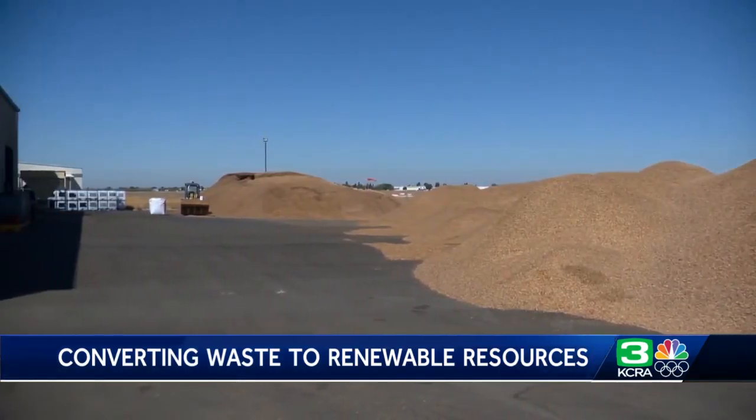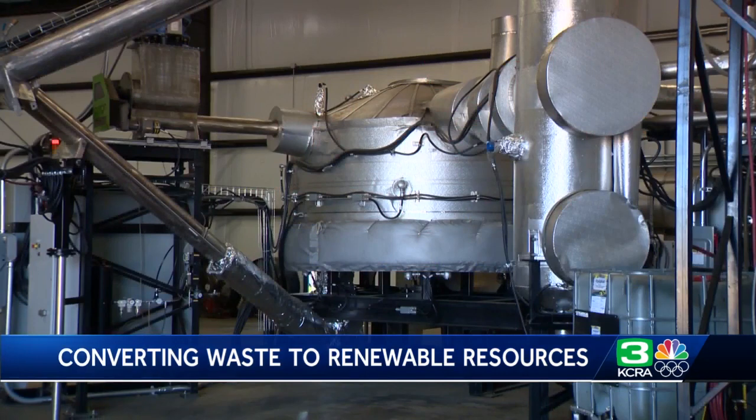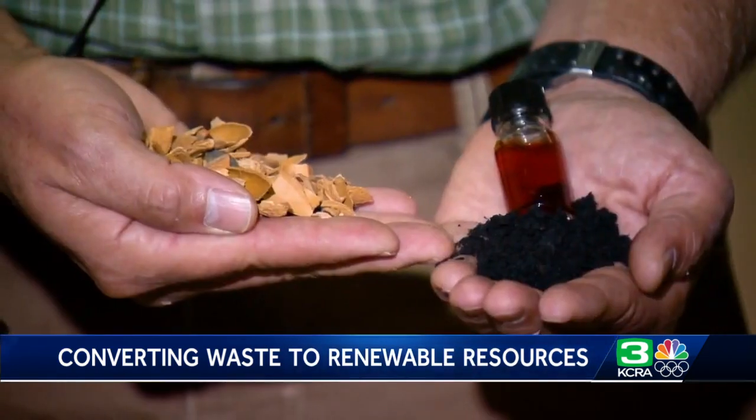Agricultural waste is usually burned, but with the state's plan to phase down burn days by 2025, Wolk and Representative Josh Harder say pyrolysis may offer a better alternative — better for the environment, more income for farmers, and important green manufacturing jobs in the Valley. Harder is promoting the Future of Agriculture Resiliency and Modernization Act, which would help invest in this type of green technology.